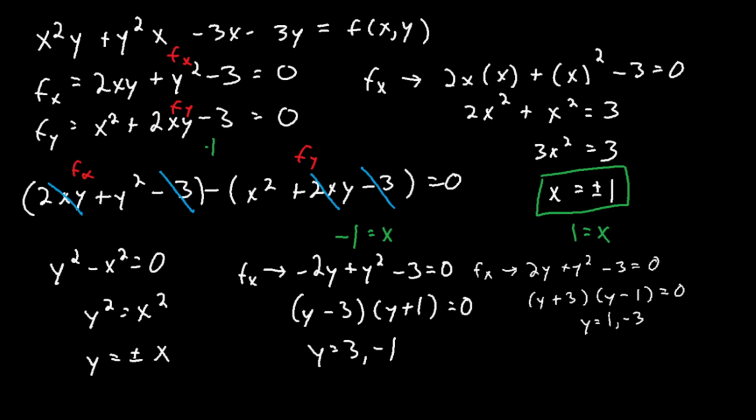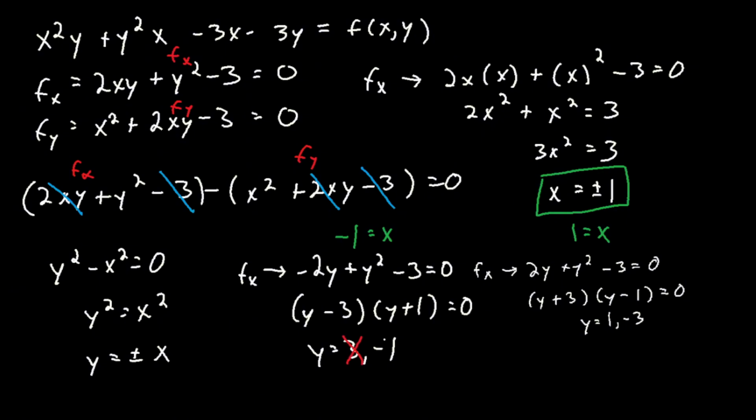So what does that mean? Well, in order for our equations to hold true, both the y partial and the x partial have to equal 0. And at this point, negative 1 for 3 for this equation here doesn't work. This y partial does not equal 0 when y is 3 and x is negative 1. So what does that mean? This 3 gets wiped out.